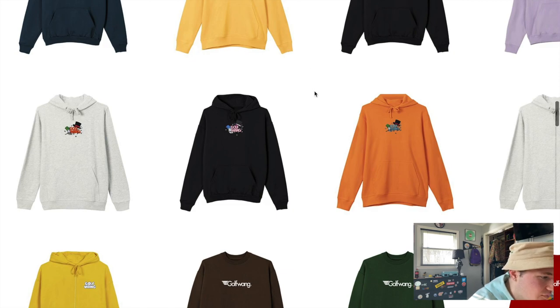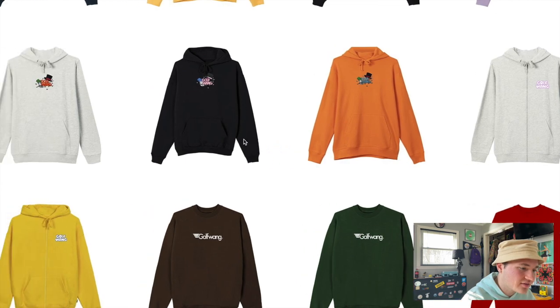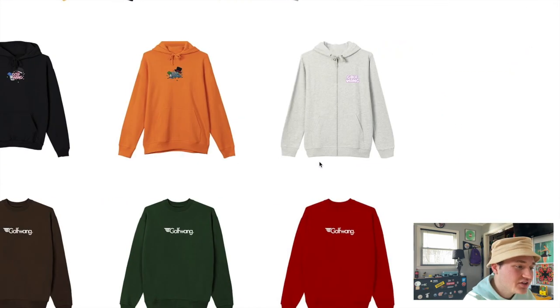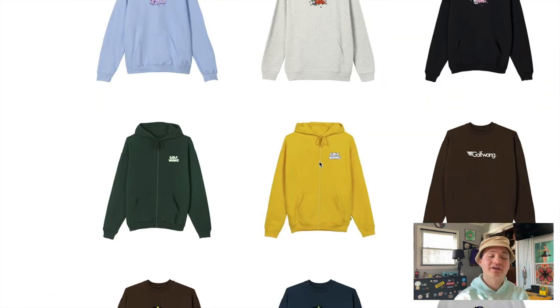Moving on, we have this magic design — I'm calling it that because you've got the magic wand, the hat, and everything. I like this one; I used to love magic a lot as a kid so I'm a bit partial to it. Really dope colorways on this as well. Moving on, we have some zip-up hoodies in heather gray, yellow, and dark green colorways. I kind of like these too — the colorways are dope. I don't like the yellow one, but the dark green is of course my favorite. It's really cool to see Golf venturing out from just regular hoodies and doing something different with zip-ups.